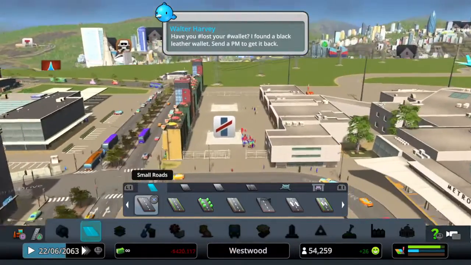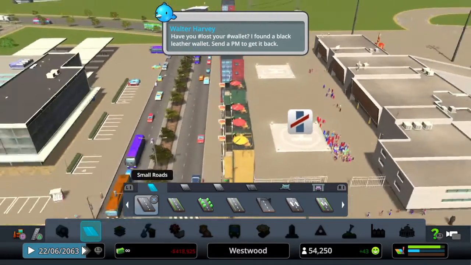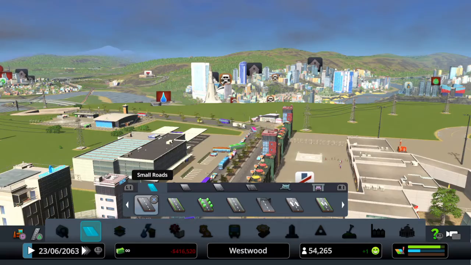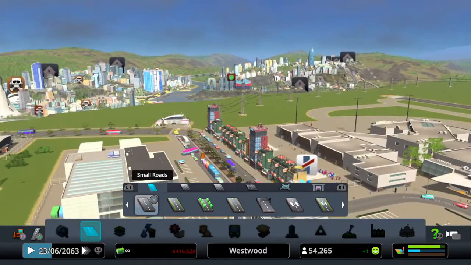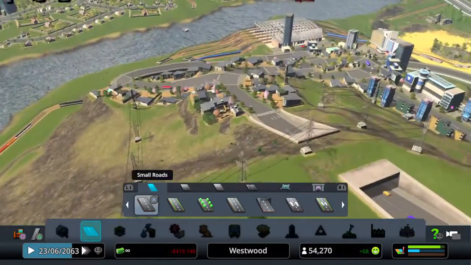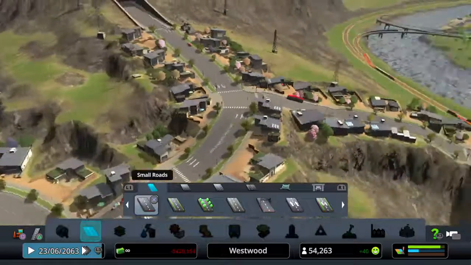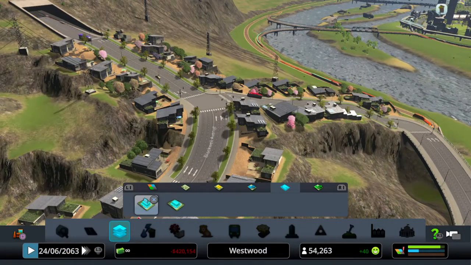Here's a helicopter. The helicopter lands in three places here, the airport, and the cities over there. So we'll get to that in a moment. This is the houses.